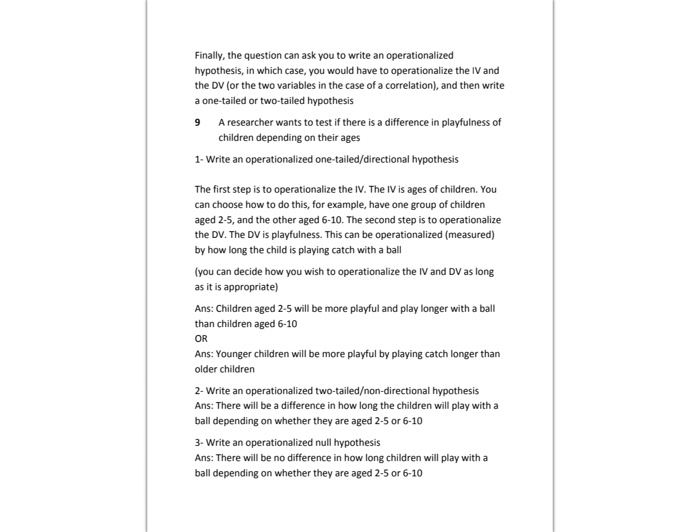If I say there will be no difference in how much time children spend playing with the ball depending on their ages, that is also incorrect because in this case I have not operationalized the IV. So both IV and DV have to be operationalized in your one-tailed, two-tailed, and null hypothesis if the question is specifying that you should operationalize it. If not, then you don't need to.